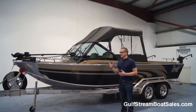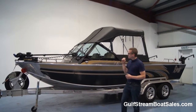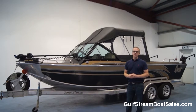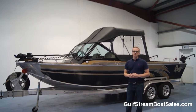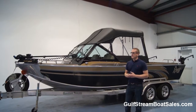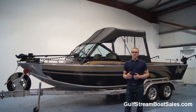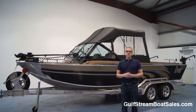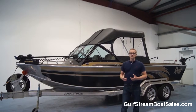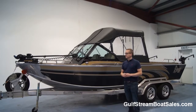It's basically like a new boat. It's in fantastic condition. It's built to a really high standard. There's absolutely tons of equipment and extras on this boat. And if you're looking for either a freshwater or even a saltwater fishing boat, it's a bit of an all-rounder. It's got great performance. It can run in really shallow water and is virtually indestructible. Then this Rogue Jet could definitely be of interest.